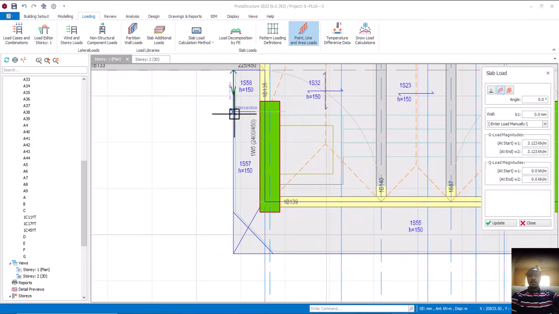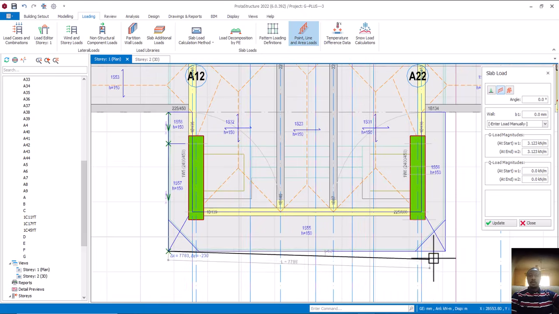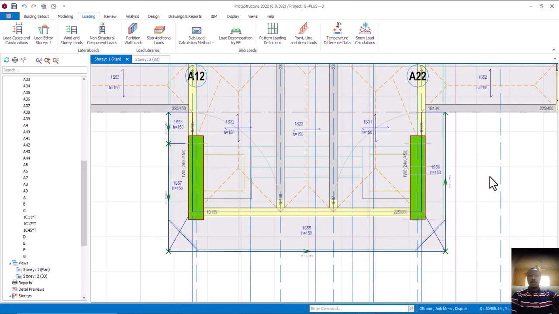Let me see. I hope it will not give us error here. Okay, that's fine. Make sure that the point of intersection is very, very key. Come here now. Yes, thank you. From this point also to this point, intersection, correct. So close it. I'll come here now, our 3D.